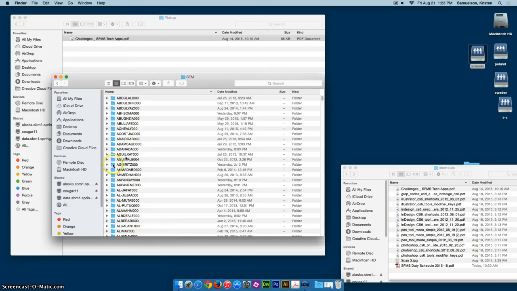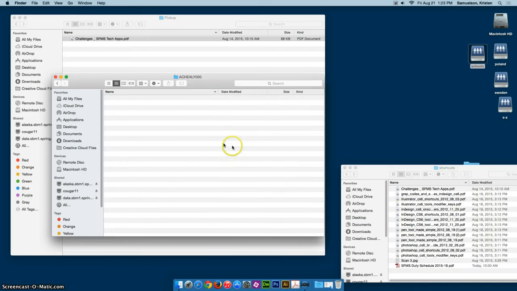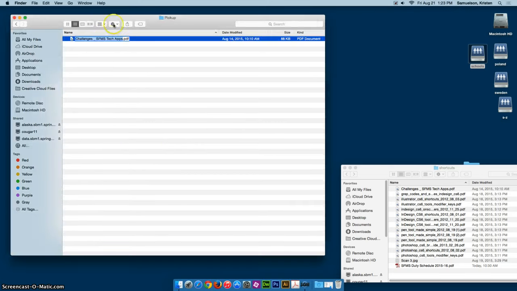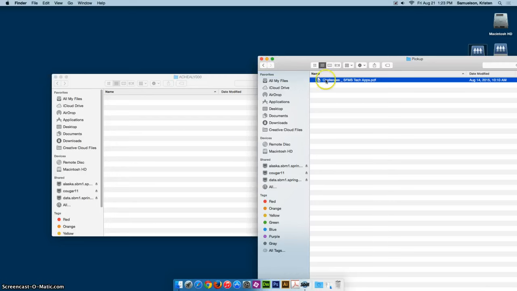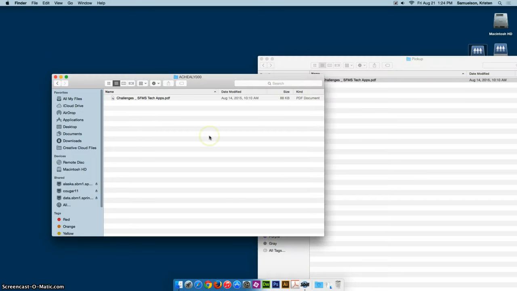I have access to everybody, every single one of you. However, once you get into SFM, you will see only your folder. Okay? And if you open your folder, I'm just randomly picking somebody's here, you'll see your files, and you would even be able to, like I showed you before, copy things from the Pickup folder into yours.